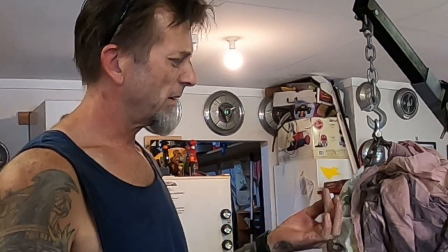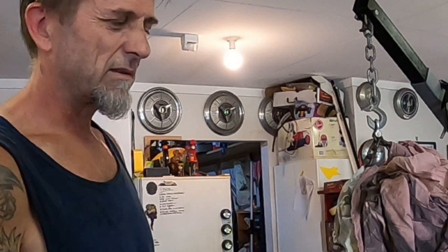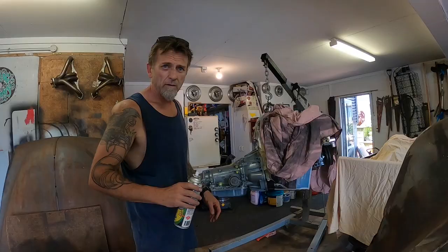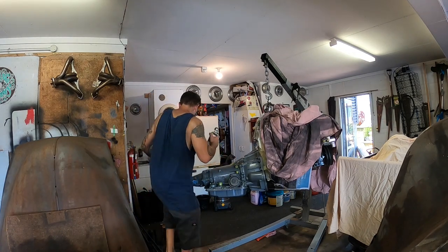Okay, two minutes into it, the nozzle's blocked for some reason, so I don't know what I'm going to do about that. Might try soaking it in a bit of lacquer thinners or something, or blow some air through it backwards. We'll see where we go. Okay, I think I've fixed it. Carry on.